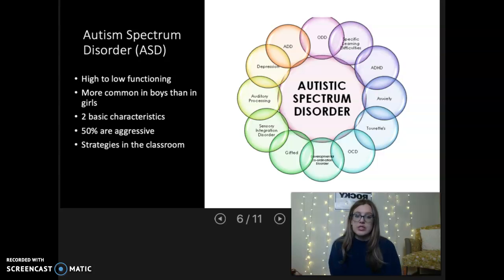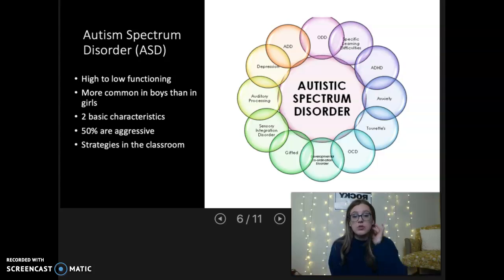Two basic characteristics of autism are repetitive behavior and social and communication skills. So you may need to specifically teach a student with autism what to do or say in a social situation. They also may need speech services. A lot of times they have sensory issues with sound or with touch, and these signs can show as early as infancy. When touching to try to soothe the child, they may arch their back instead of welcoming being soothed.